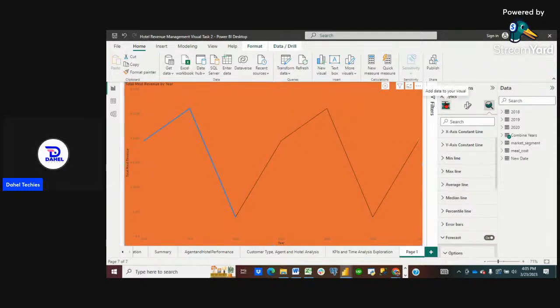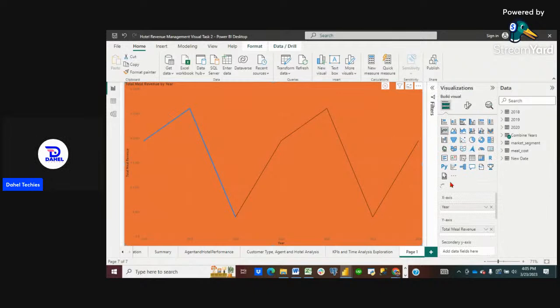I used, let's see, the visual I used. Click on line chart, right? So maybe I'm going to rename this page one. I'm going to rename this forecast, right? So forecast, hit enter. Good. Then I'm going to save this. So we have forecast, and I chose the line chart. Just go to a new page, click on the line chart, right?